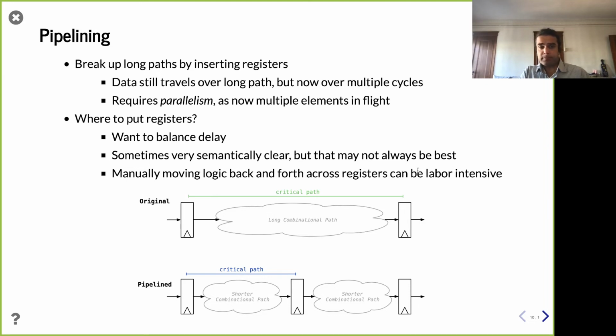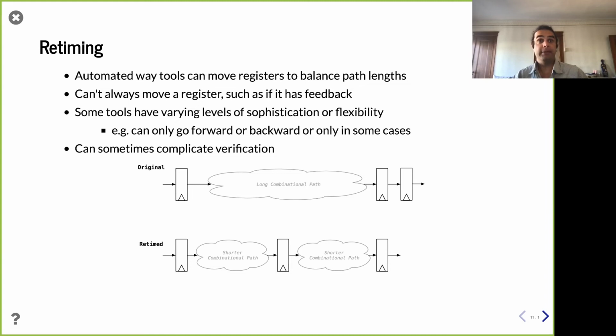So for knowing where to put them, there's this nice thing called retiming, which is a technology which was cutting edge 25, 30 years ago and now is standard, right? So what does retiming do? Well, in the spirit of letting the tools do the work, retiming is a way the tools can choose how to move registers forward and backwards through a giant block of logic, right? The tools know the delays. When you're reading your design, you don't know the delays, but the tools do. They've done STA, they know where the delays are, and they can try, for example, moving a register backwards through the logic and shoving the logic on both sides of the register.